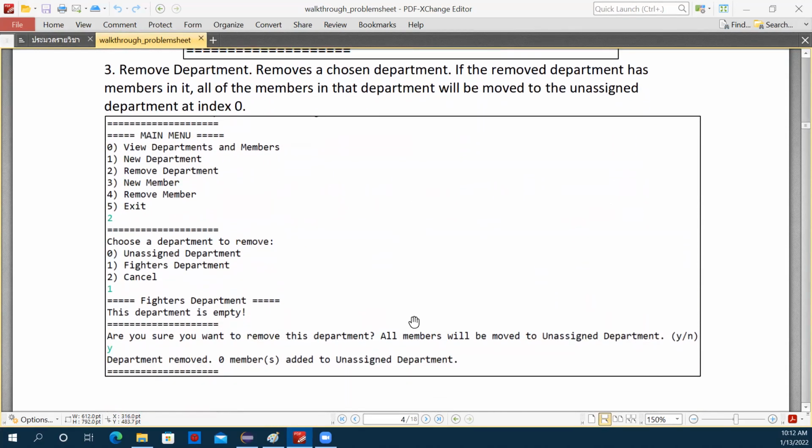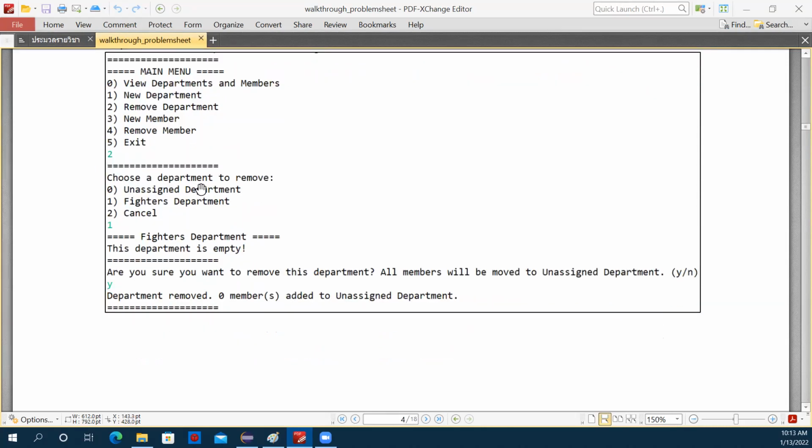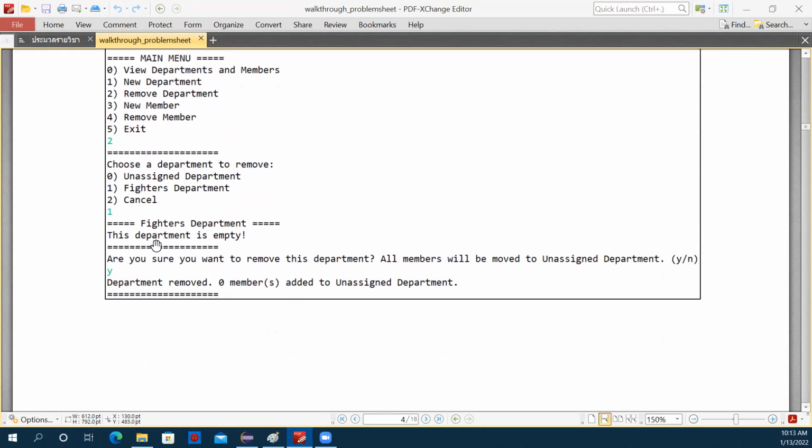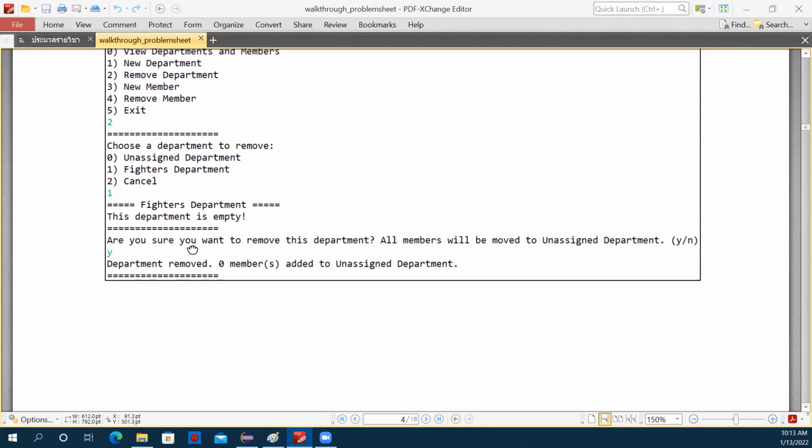To remove the department, you select number 2 from the main menu, remove department. Then choose a department to remove. There are unassigned and fighters. So I can select removing fighters, and it will remove the department.